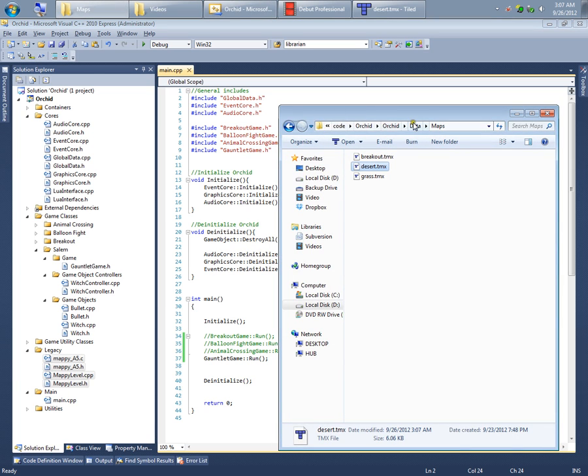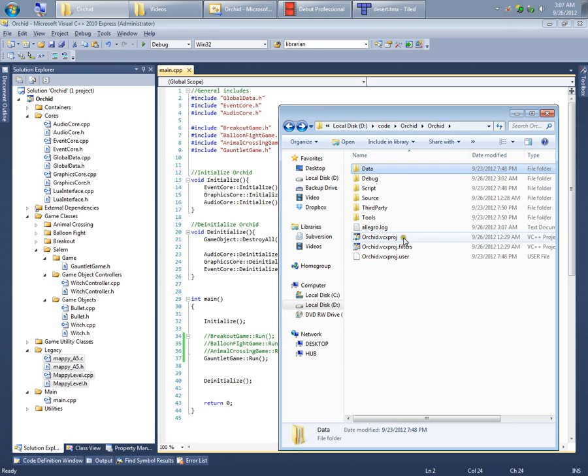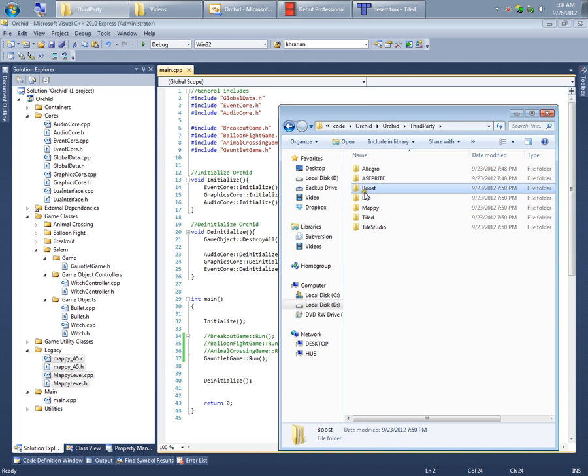I used Tiled and its TMX file formats to spawn the enemies and the player and the tiles and all the objects therein. Let's see. Allegro, obviously, like I said before, I have Boost in here. Mappy is deprecated. I have Lua. It's implemented and working, but I only have like one function call implemented.